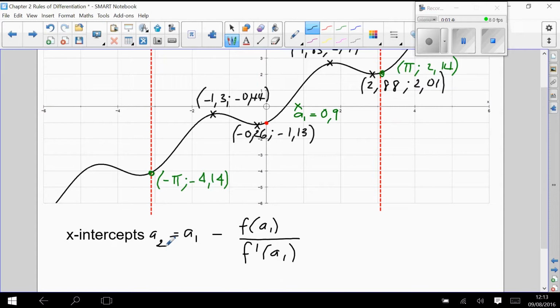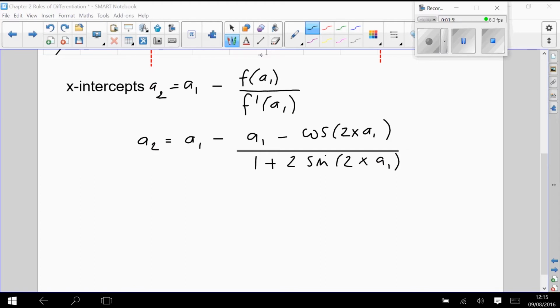Always remember that it's much easier to write this down if you write it so that you can see what your function is. If you type in your first estimation, which we said was 0,9, press equals and answer, then minus, and then, as I have written on my screen, press answer minus cos of 2 times your first estimation all over 1 plus 2 sine times 2 times sine of 2 times your first estimation, and press equals equals equals until your decimal values stop changing.